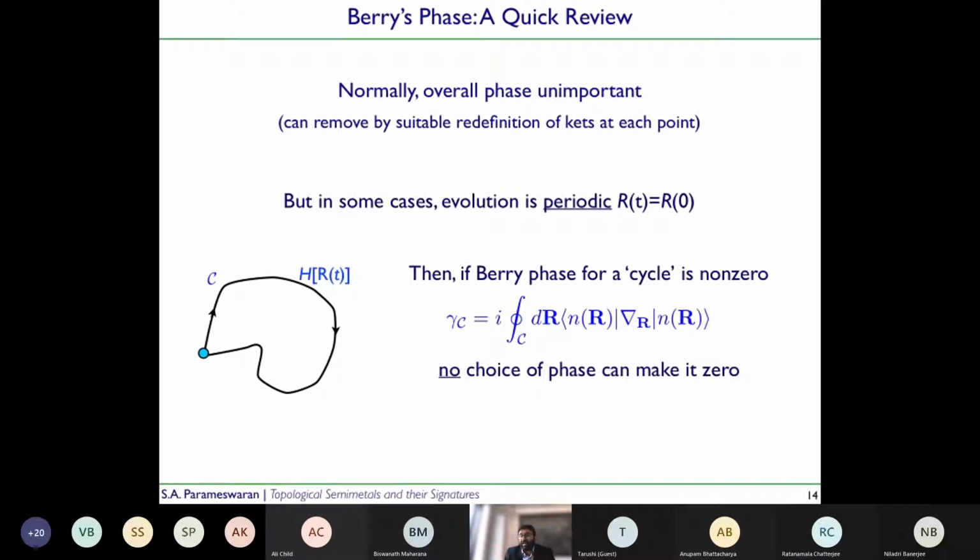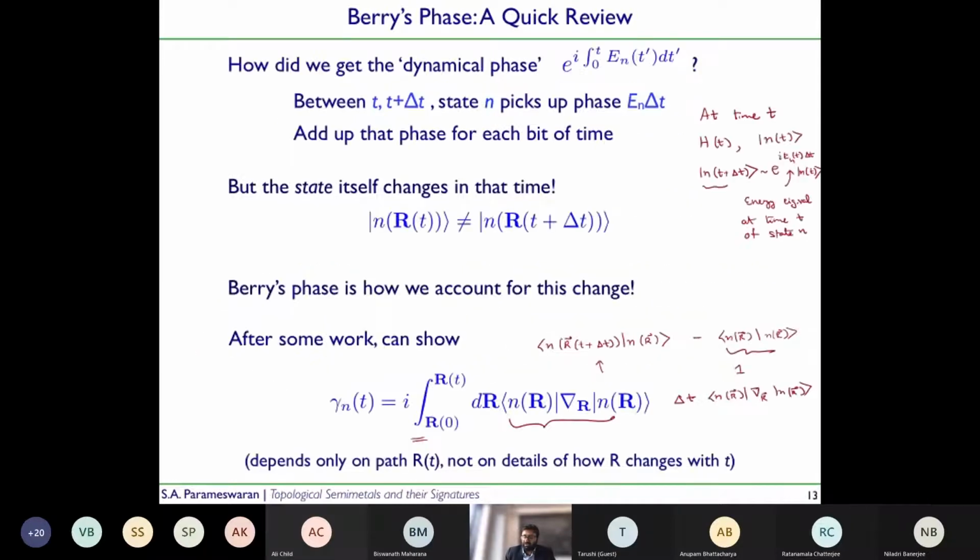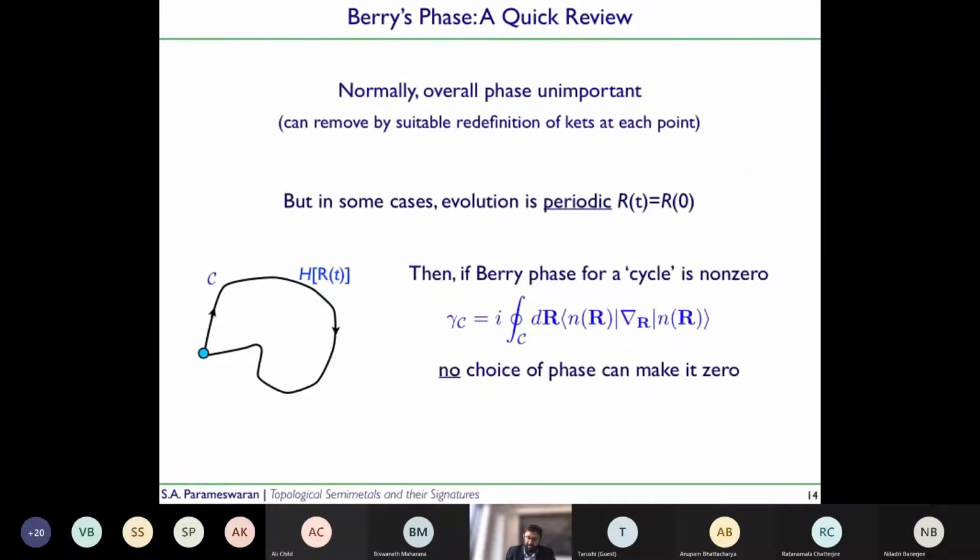More generally, if I have a large number of filled states, I could argue that what I have to do is some unitary transformation among the filled states, and I can always remove the generalization of Berry phase to that example. But in some cases, the evolution of the system is periodic. So for instance, suppose I had some complicated parameter space. What I'm drawing is some trajectory in the space of R, drawn two-dimensionally here, but you can think of this as a million dimensions, it doesn't really matter. So my Hamiltonian is evolving, but R at some t final is the same as R of 0. So I've gone through a loop in parameter space.